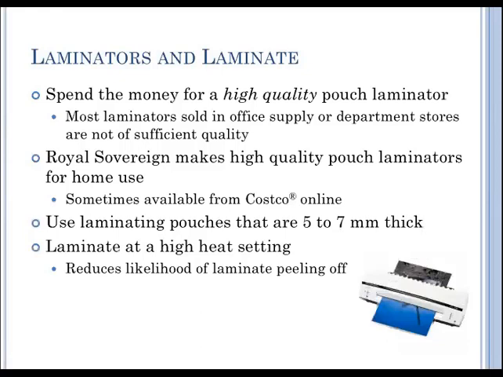The brand of laminators I found that work the best are the Royal Sovereign laminators. They're very high quality. I have one now on my desk that I've had for close to 20 years, and it's still going strong, and I've laminated thousands and thousands of pages with it. So they're very good quality, and they're not super expensive. They're usually in the range of $200 to $300, depending on how fancy you get. And they're sometimes available on Costco online, and if you get them from Costco, they're a little bit cheaper. So those are really good laminators. If you're going to put the money out for a laminator, I've found that that's a really good brand, and it doesn't break down.